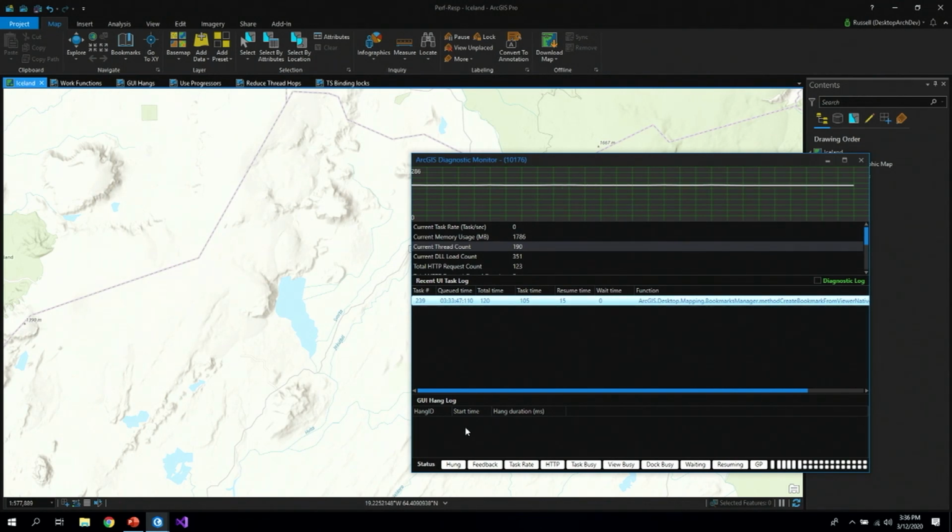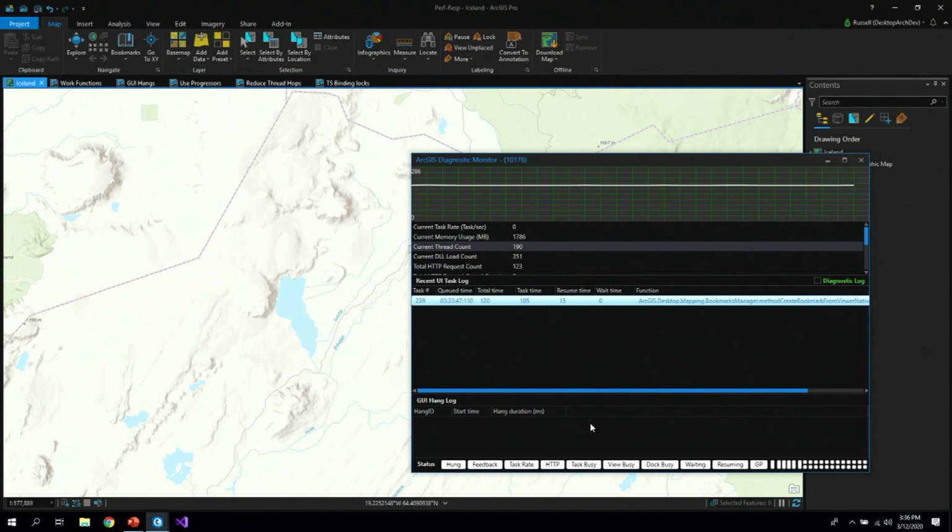The GUI Hang log is an important area, and we basically log every time there's a GUI Hang. We log its start time and its duration. We don't log any tasks because sometimes GUI Hangs aren't actually associated with tasks at all, and they're a little tricky to find the cause of. The normal way you do it is to attach a debugger, and when you see a hang, you just stop in the debugger. You look at logical thread 0 and see what it's doing, and that's the reason it's hung.